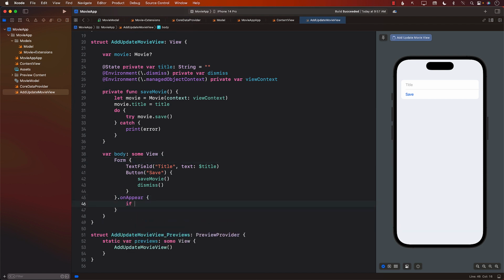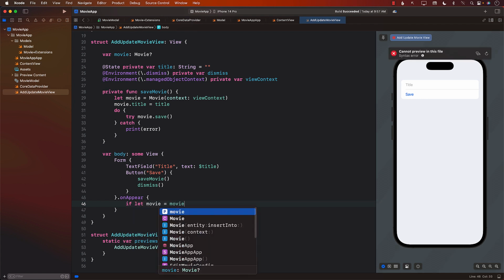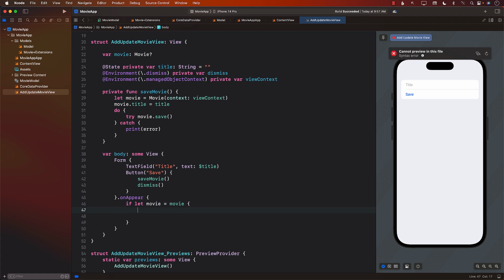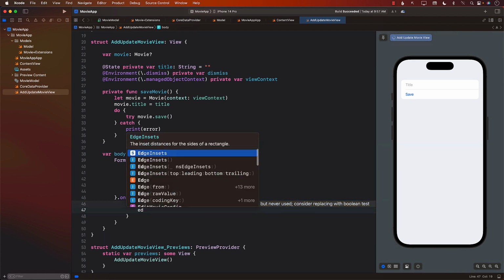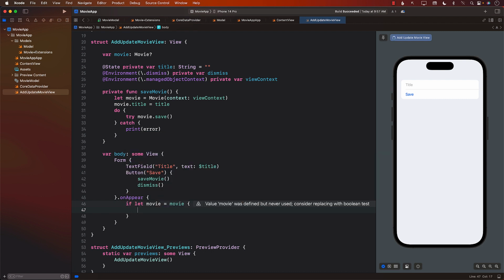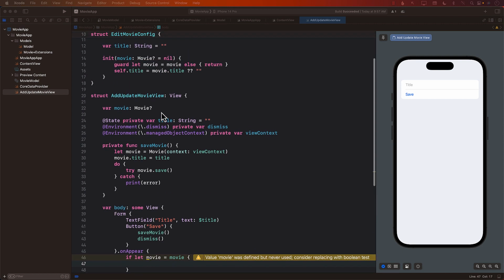We can go ahead and say, if the movie is not empty, meaning this is the updating part that you want to do, then we can say, well, we don't have access to the variable right now, so let's go ahead and create that. Probably somewhere over here.